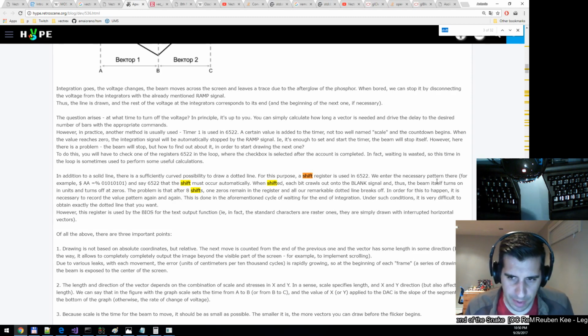We enter the necessary pattern there, for example 0, 1, 0, 1, 0, 1, and the shift must occur automatically. Once shifted, each bit crawls onto the blank line, and thus the beam turns on at ones and turns off at zeros. The problem is that after 8 shifts, zeros remain in the register, and all our remarkable dotted line breaks off. Aha!